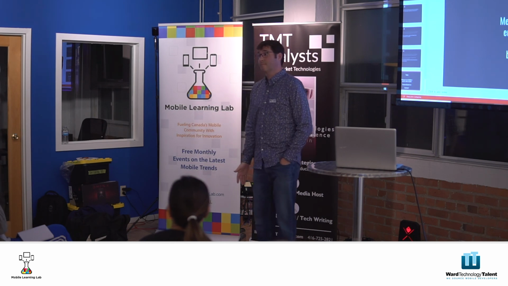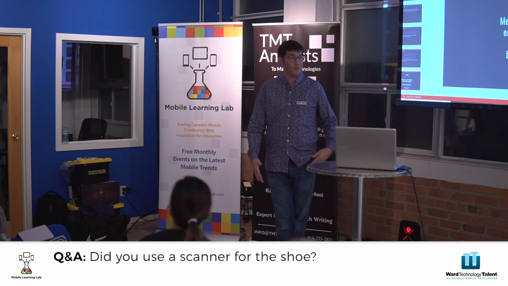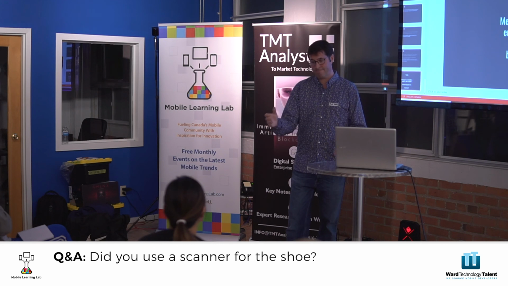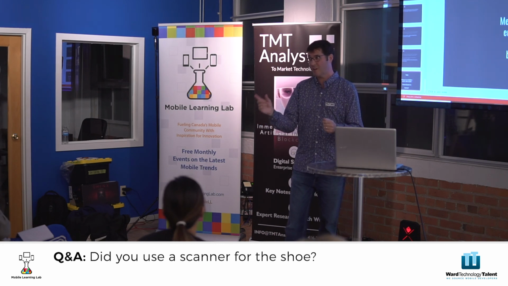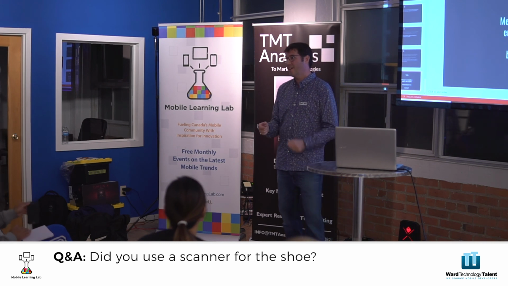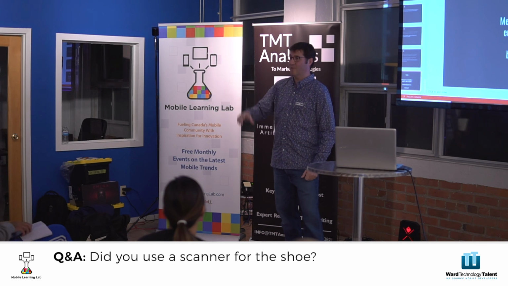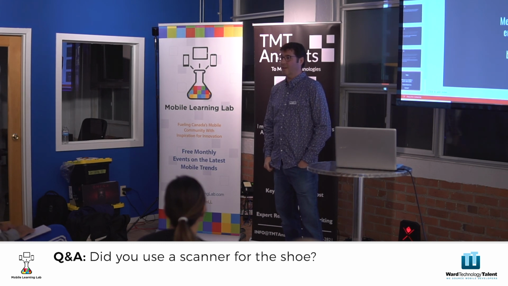For the shoe, if you're using a scanner? So the shoe, I use my little light box and basically a family style restaurant rotating tray. And I just sat there, rotate a little bit, and then move the camera. Stop motion. Yeah, you can automate that, but I did it manually.